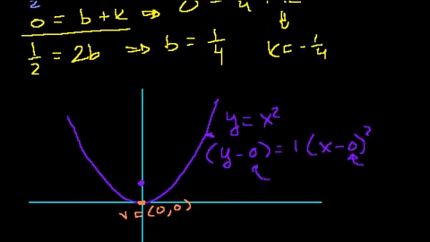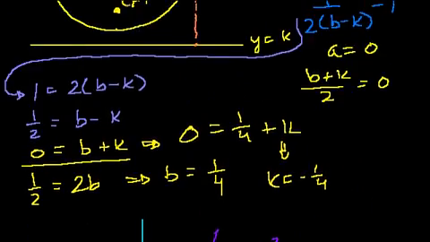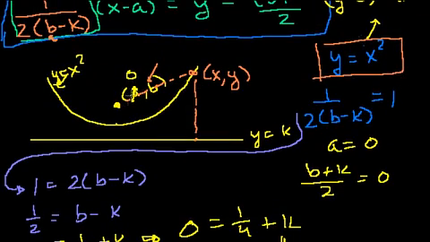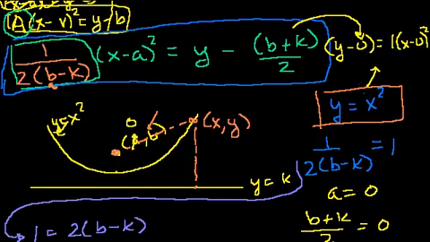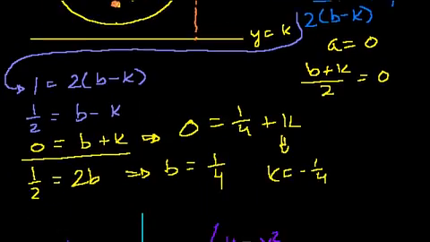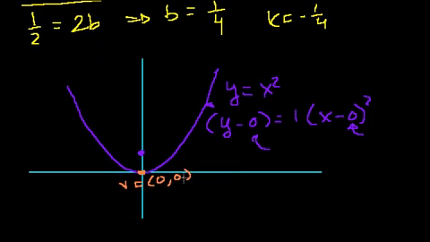So that's the vertex. And we saw from when we did our pattern matching that the x-coordinate of our focus is, if we pattern match right here, x minus a squared. Here you have x minus 0 squared. This is always going to be the same as this. So the x-coordinate of our focus is always going to be the same thing as the x-coordinate of our vertex. So we figured out that a was equal to 0. So the coordinate here is 0.